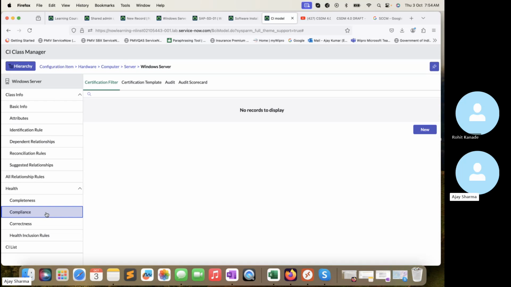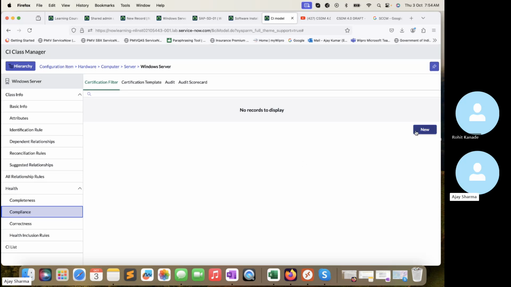That is one compliance. Second is that all Windows machines should have antivirus installed on them. The antivirus could be any name or any version. Or maybe they are ensuring that XYZ software should be installed on all Windows machines, be it any Windows server, computer, laptop, or desktop. We can configure that as well to ensure that all our CIs are compliant with that particular requirement, which is compliance by the compliance team.